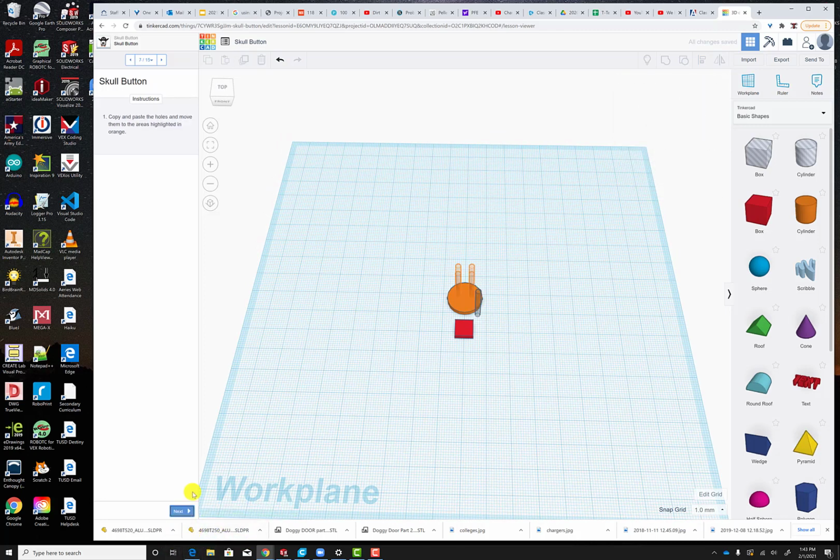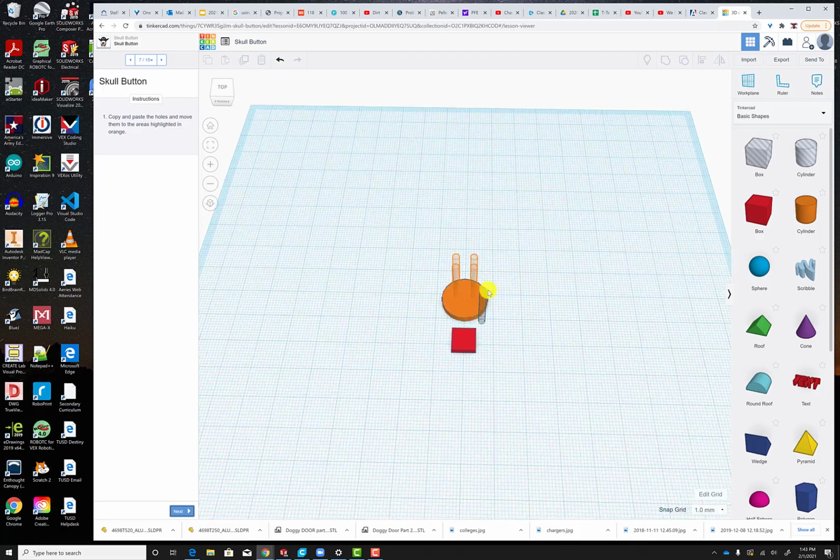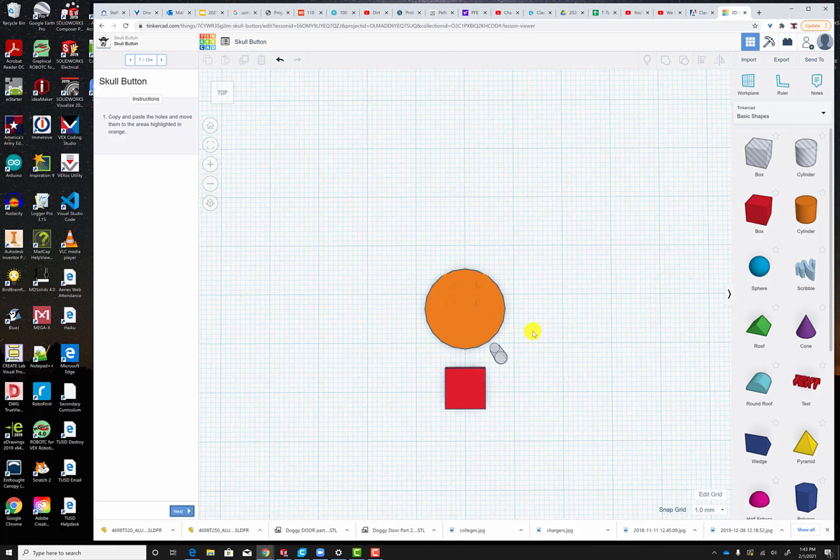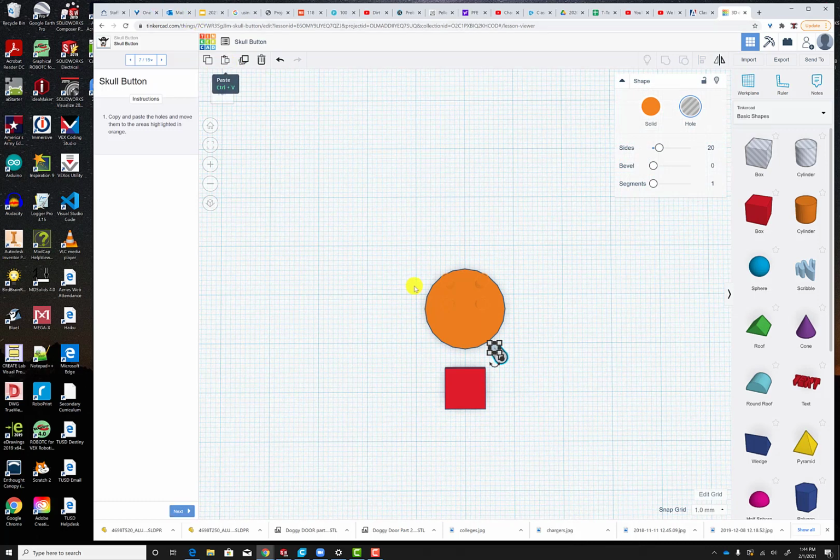And go next. Now it wants me to copy and paste them and put them into those corresponding spots, because that's going to be the eyes and stuff. So I can click on here, then I go up to the top and it says copy. Now this next one here is going to be paste. So I can click on here and then click paste.